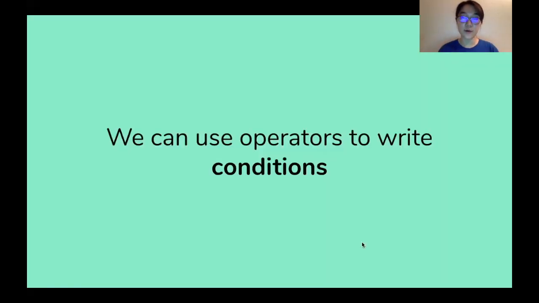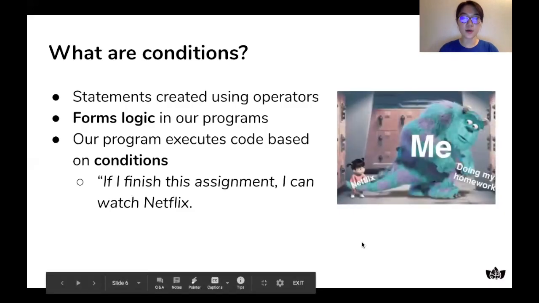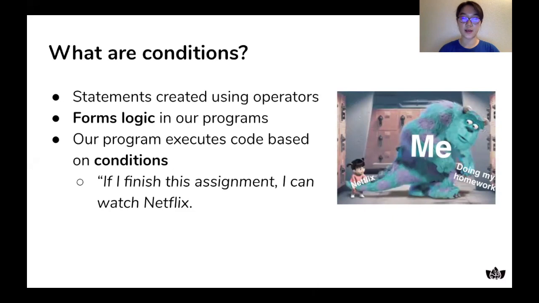Okay, so now that we've learned a little bit about operators, let's dive into how we can write conditions for our code. So again, conditions form the logic of our program. If we want to say, if something happens, then do something, this is all the logic that the computer will take in and basically follow these directions. If we go back to an example of a condition, if I was doing my homework, I want to make sure I do all of my homework before I can watch TV. So this is all logic that we're going to form for the computer.